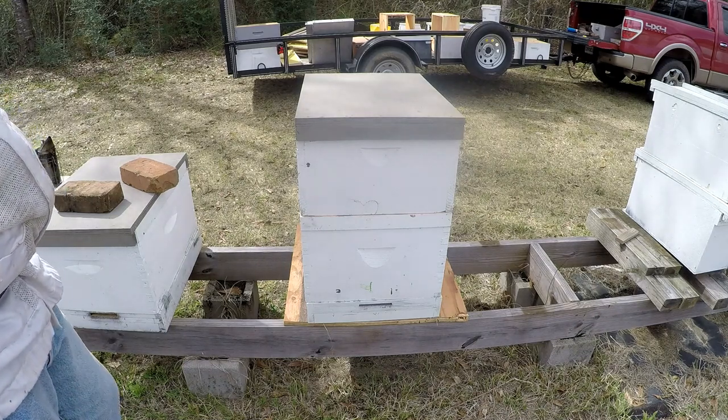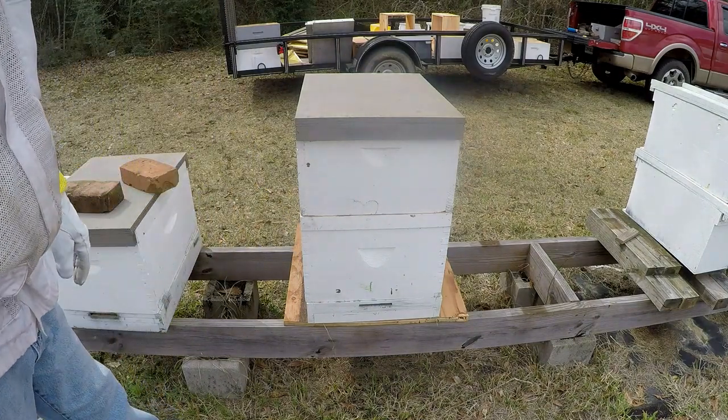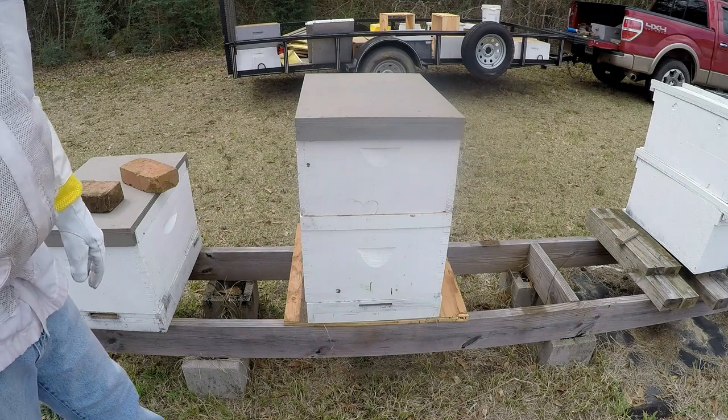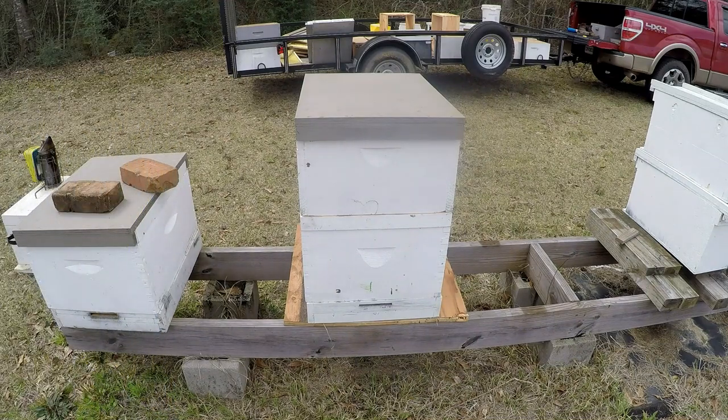But anyway, what I'm gonna do today, if they're still in good shape, they've been nominated to go in the observation hive for a couple of days. We got some classes we're gonna do tomorrow, or the next 2 days actually. So they'll be in the observation hive in the school, in the classroom. So let's open it up and see what they look like.